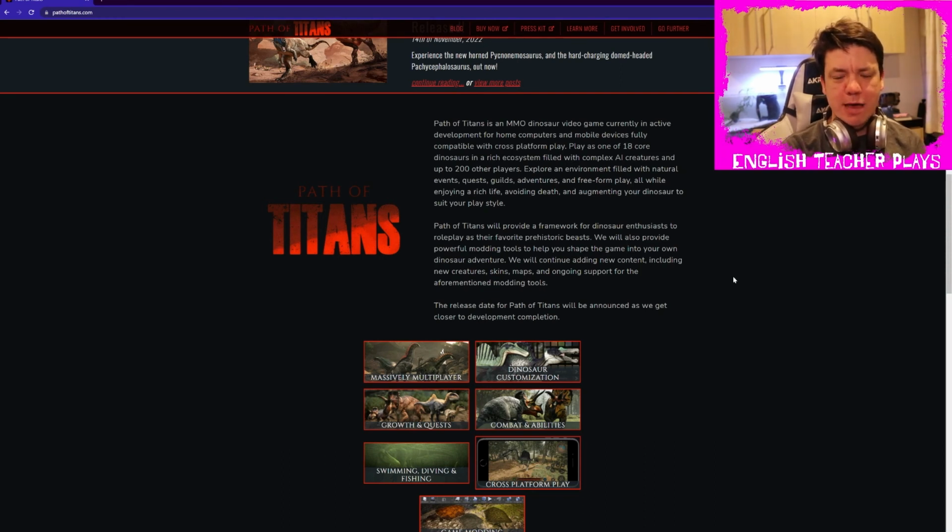Path of Titans is an MMO dinosaur video game currently in active development for home computers and mobile devices, fully compatible with cross-platform play. Play as one of 18 core dinosaurs in a rich ecosystem filled with complex AI creatures and up to 200 other players. Explore an environment filled with natural events, quests, guilds, adventures, and free-form play, all while enjoying a rich life, avoiding death, and augmenting your dinosaur to suit your playstyle.